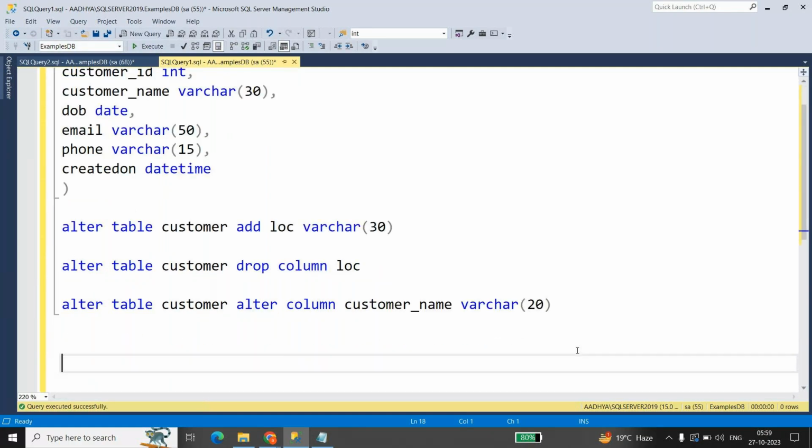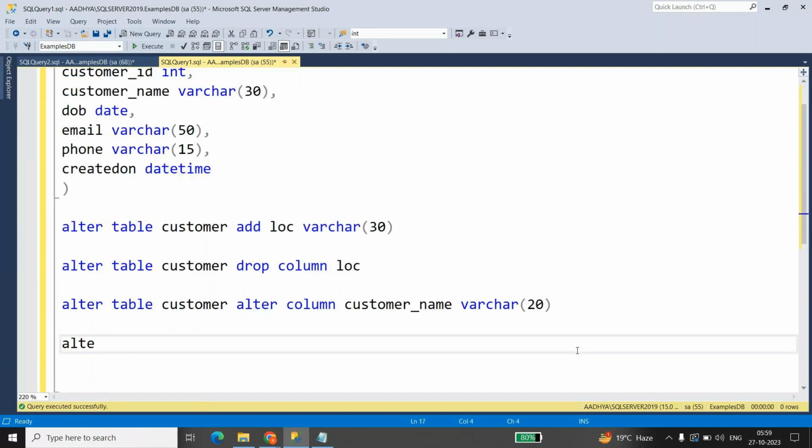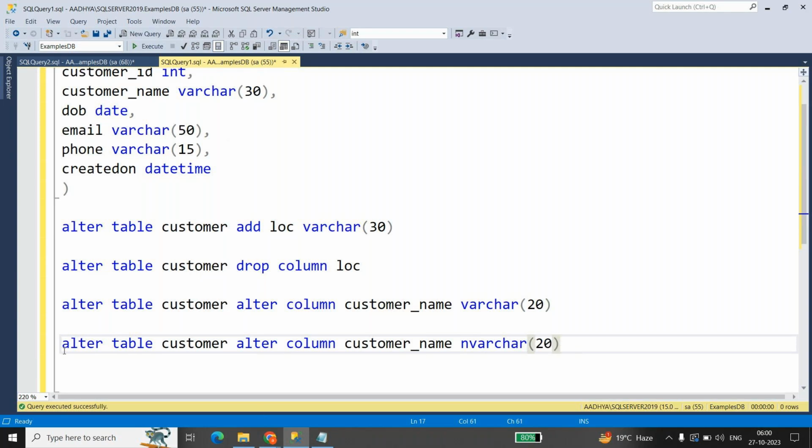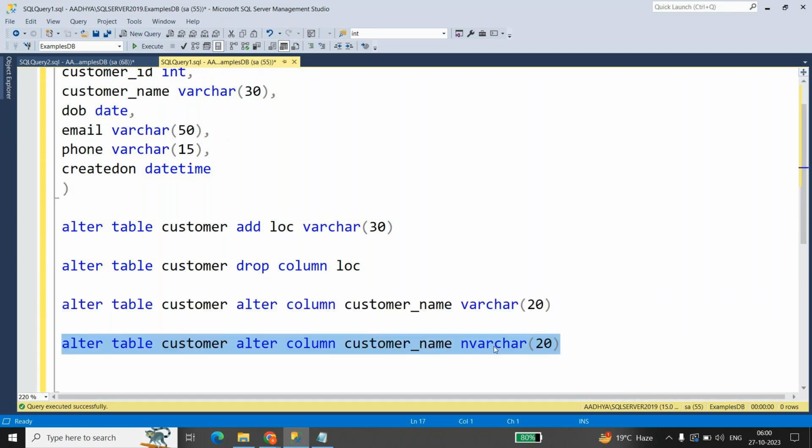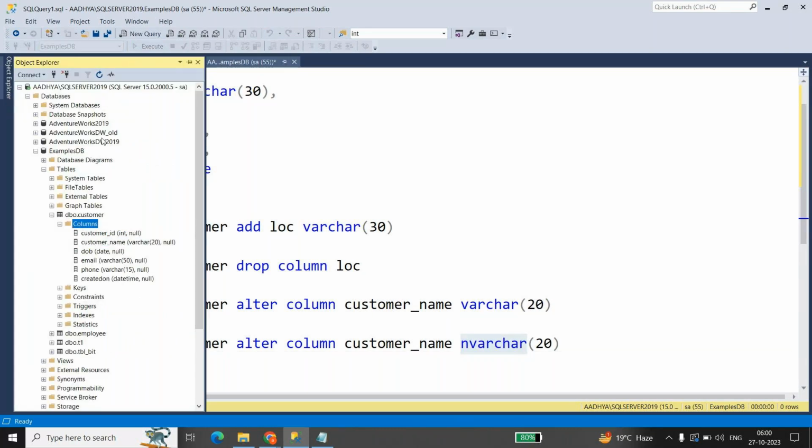Just here: alter table customer alter column customer_name nvarchar 20 here. So now go to this alter. I've changed the data type from varchar to nvarchar. Now go to the columns here. You can see this nvarchar.